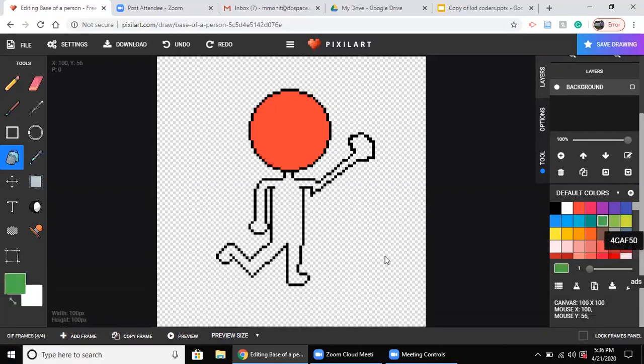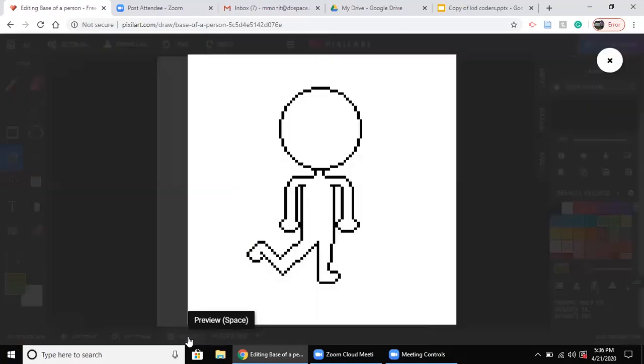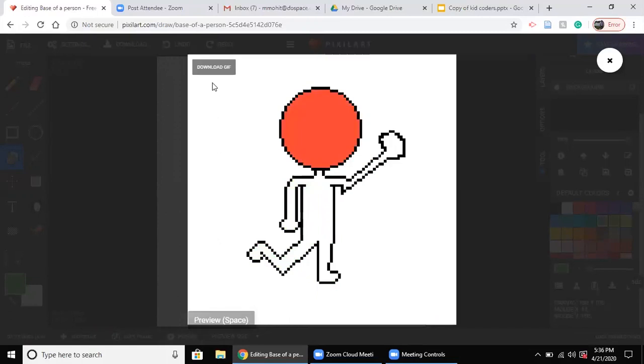Let's do the green. So click on preview to see how it works. So it looks like a real animation, and looks like a real GIF that you use on your phone images or on social media. And the good thing is you can just download this, and then you can use this image.